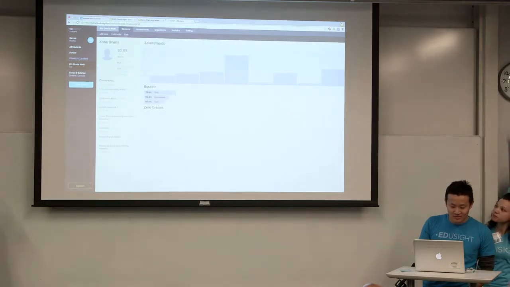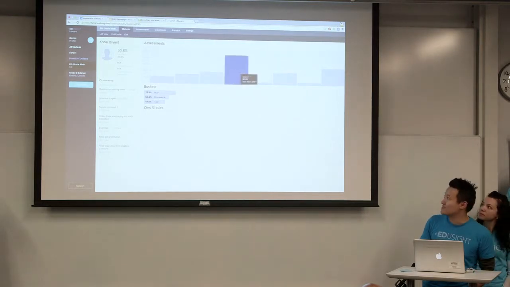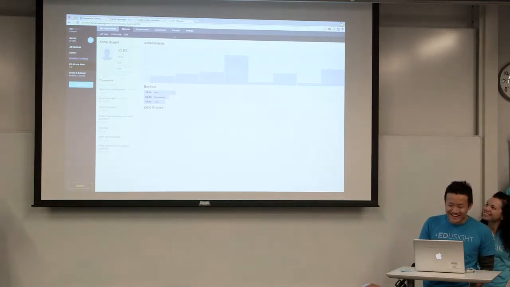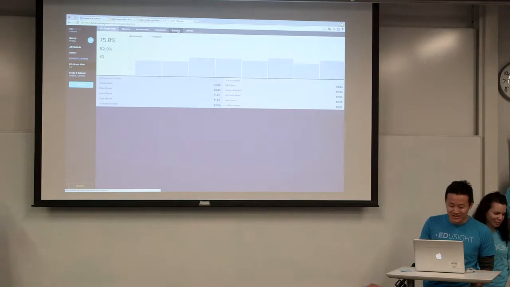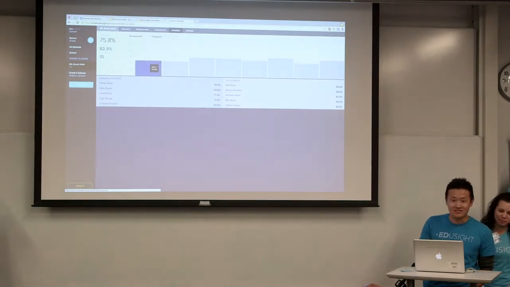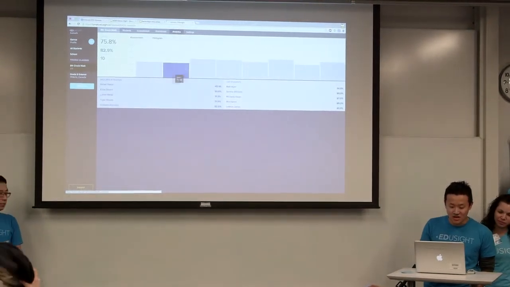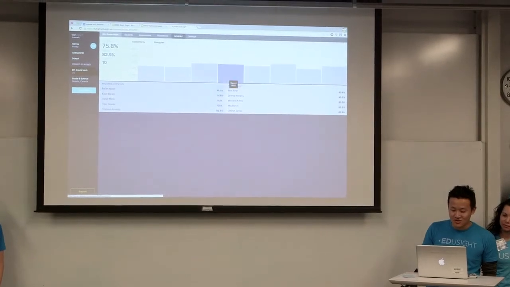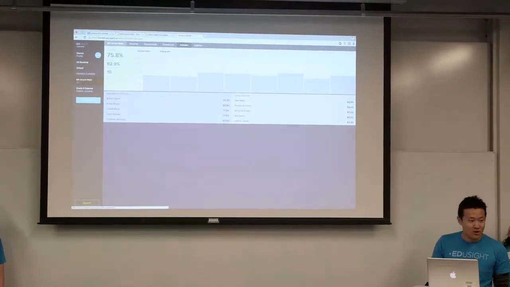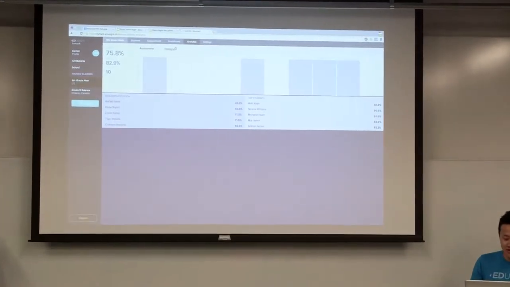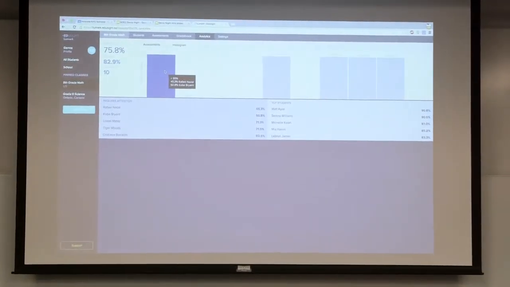So there's different comments on the feed here, and to see how Kobe Bryant here has progressed throughout the whole year. There's also the analytics view, so you can actually see as a class how the students have progressed throughout the year chronologically, who are the students that require attention, and who are the students who are doing quite well. And then there's also a histogram, so you can see, oh, these are the students that are struggling the most at a glance.